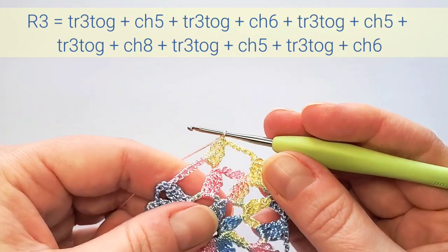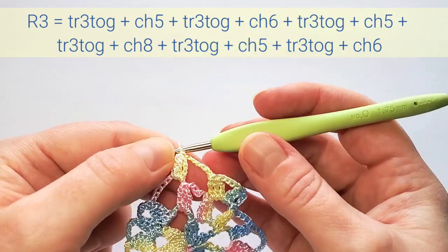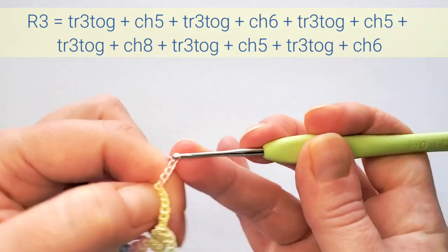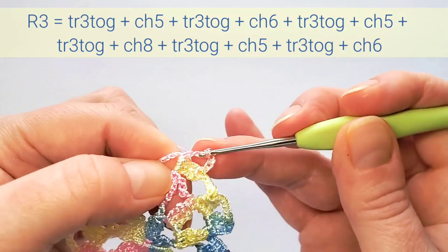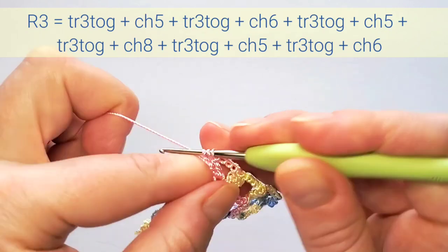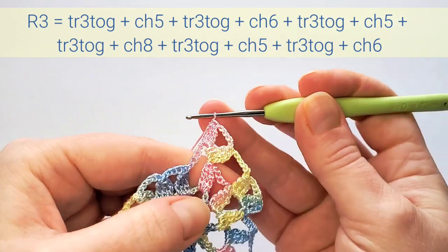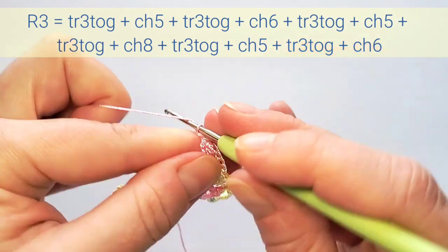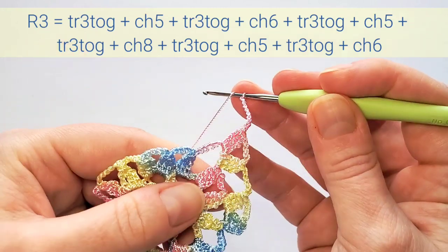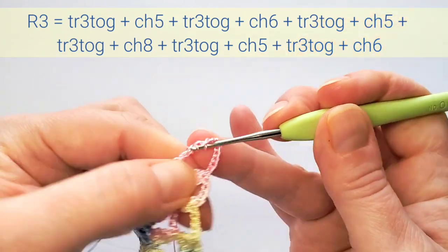So this is how the rounds are, the doily is going to increase. Between the first pair, now chain five, three, four, five, then make the second cluster in here. And now chain eight for the corner, two, three, four, five, six, seven, eight. In the same corner space, now make the third cluster.